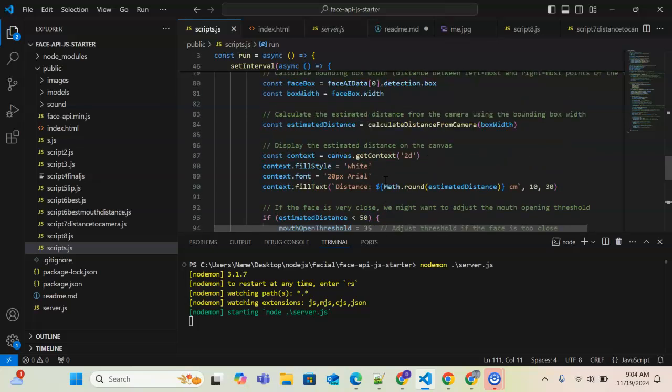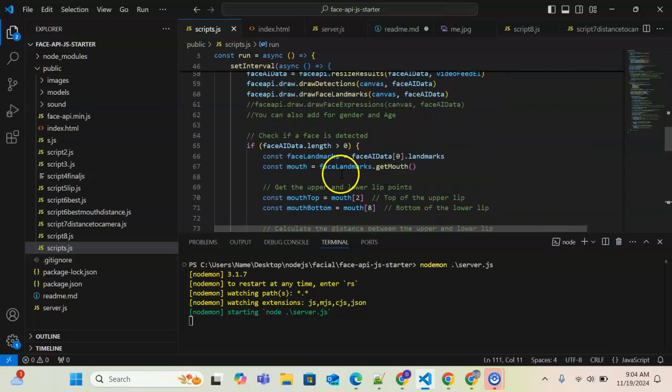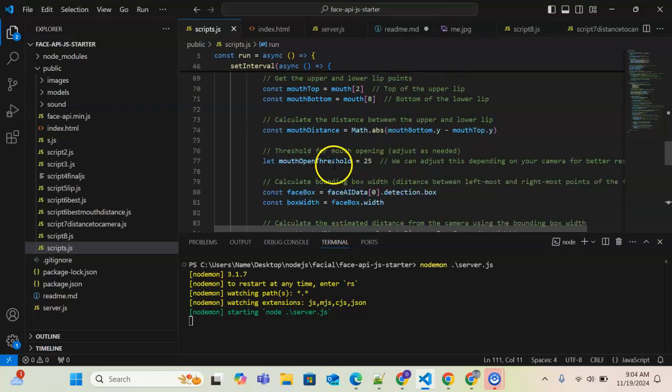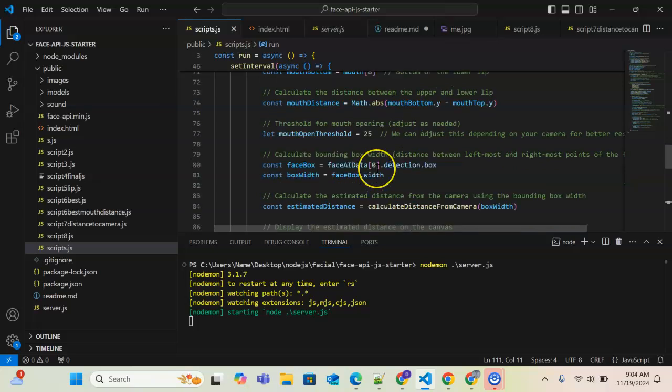The other thing that I did here was adjust the mouth distance that I told you about. I set the open mouth threshold to 25. When I used it, I realized that if I keep this as low as 10, sometimes someone might be using a camera that's not really clear, and it could detect that the mouth is open while it's really closed. So I adjusted the threshold here.